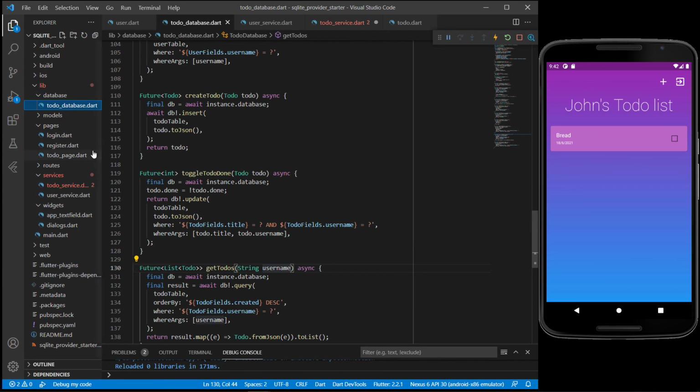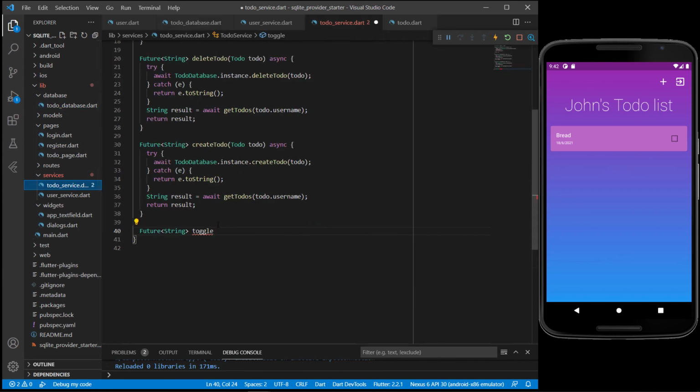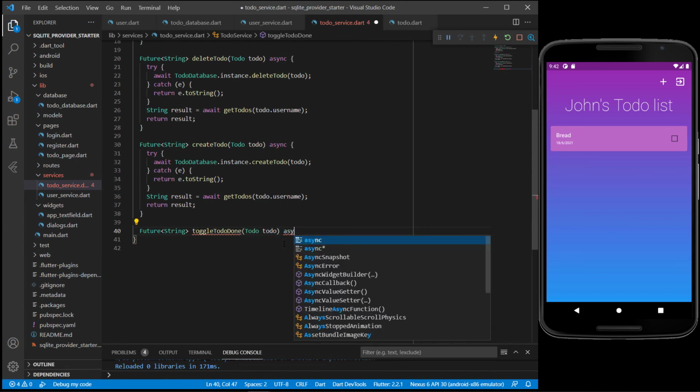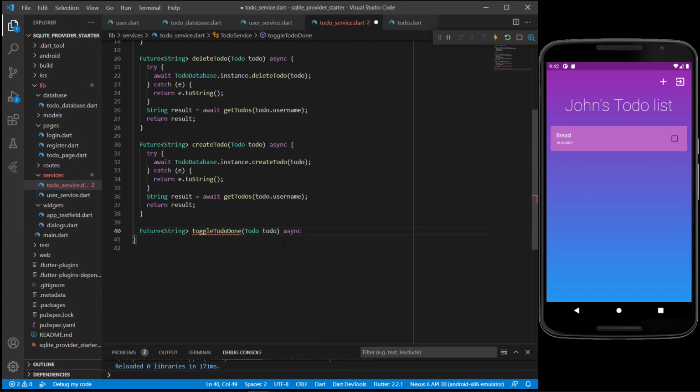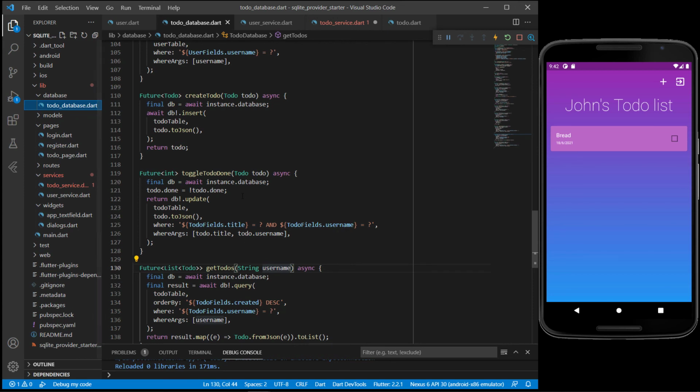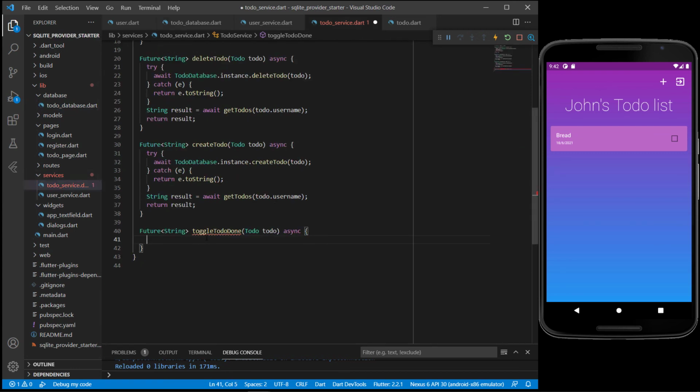We will pass in the to-do object that we want to toggle, so this one will be asynchronous also. If you look at this to-do database of ours, it needs that to-do, and it will change it from done to not done.